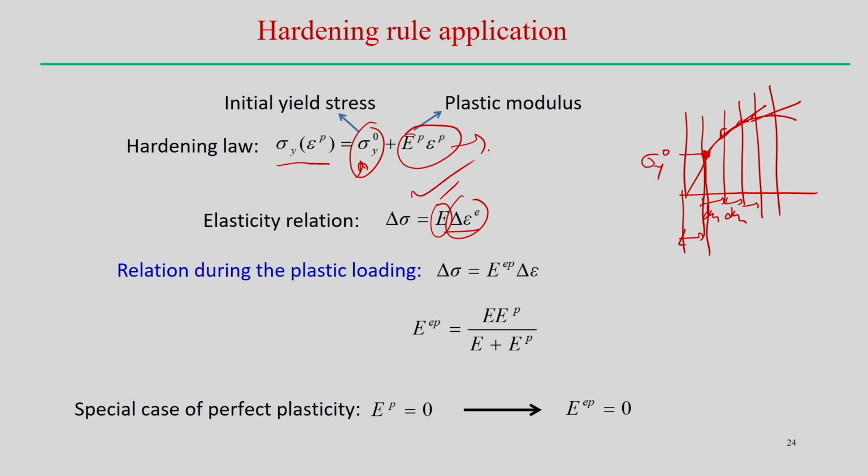So, you can use this relation during the plastic loading. The increment of the stress value depends on the slope, or the modulus, the elastoplastic modulus, and the increment of the strain value within this zone. This elastoplastic modulus can be a function of both the Young's modulus and the plastic modulus itself. We can see this also.